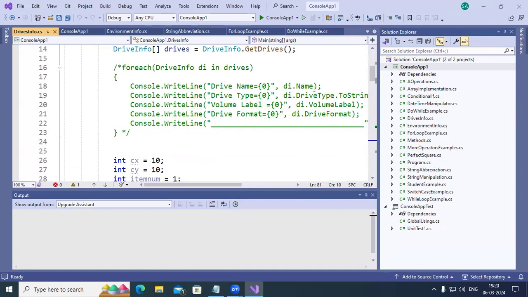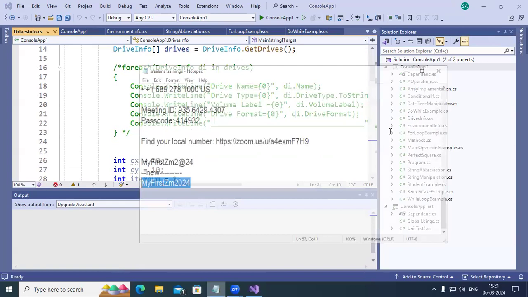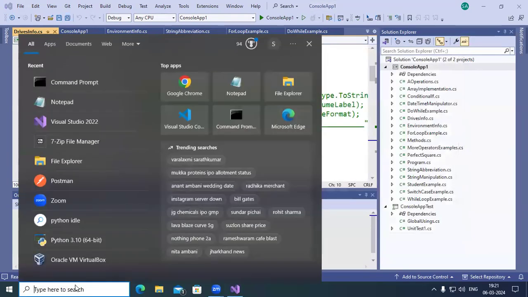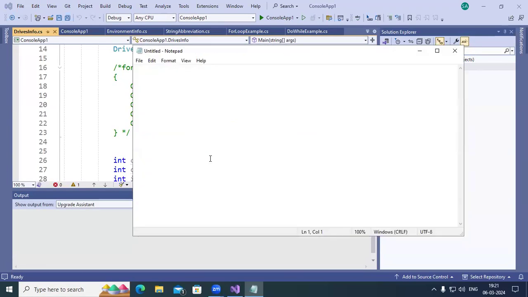Okay, so today further we look into IO related things. IO is basically input and output. System.IO contains related libraries in this particular namespace.